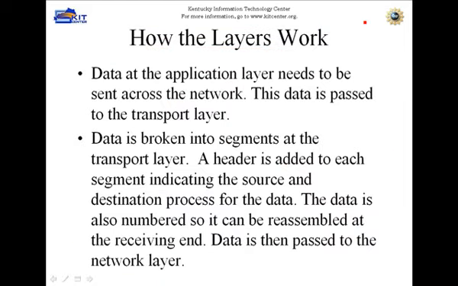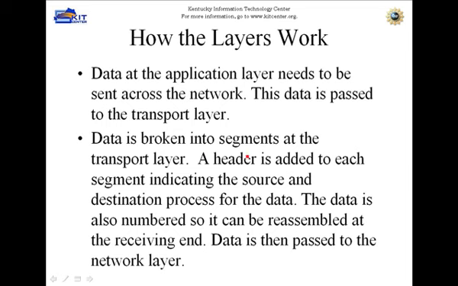Now here's the English verbiage on this. We have some data at the application layer that needs to be sent across the network. Data is going to be passed to the transport layer through the application, presentation and session layers. That's in the 7-layer model. If you look at this from the standpoint of the TCP/IP model, this is all one layer.